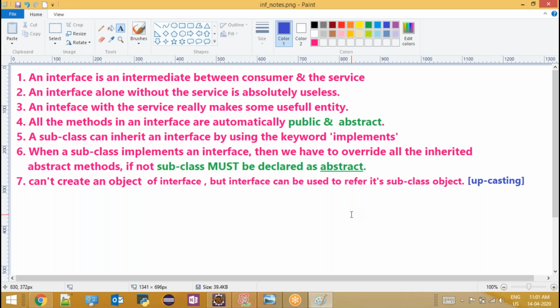Ideally, yes, Bhavani Prasad. Ideally, yes. Otherwise, it will not be greatly useful. Good. So, shall we start understanding the use of this interface?